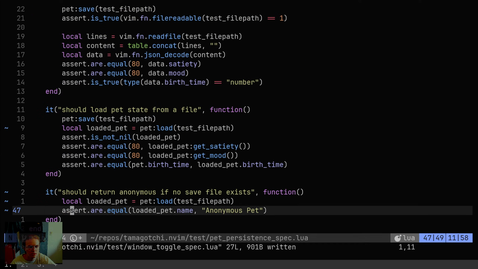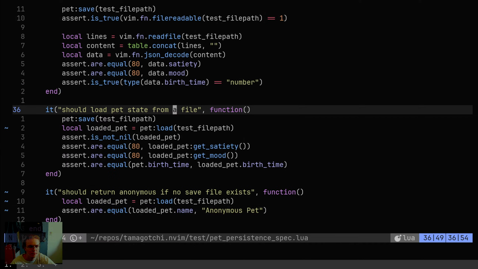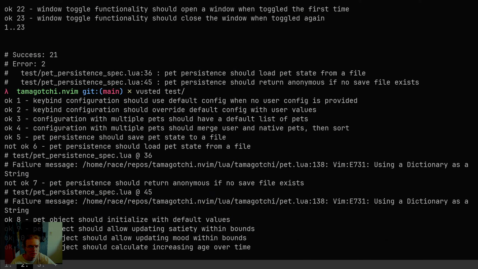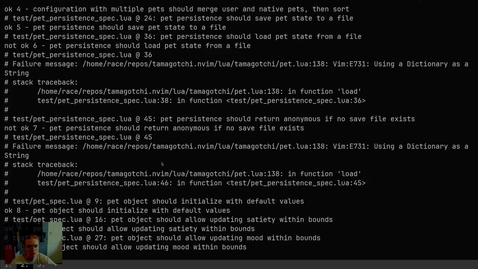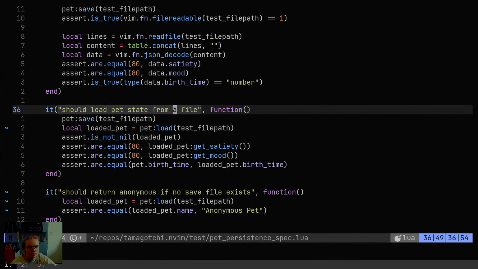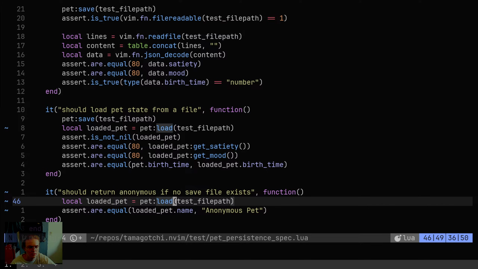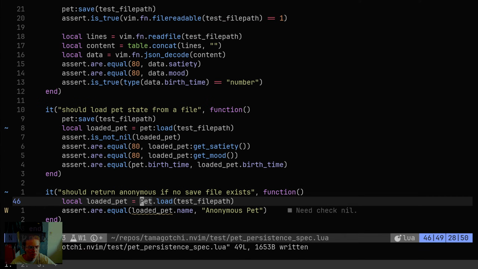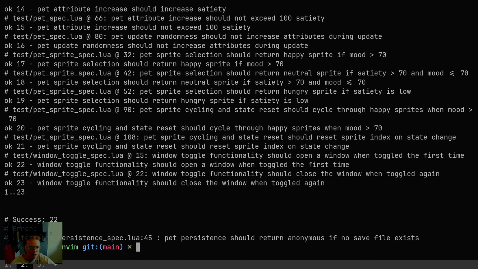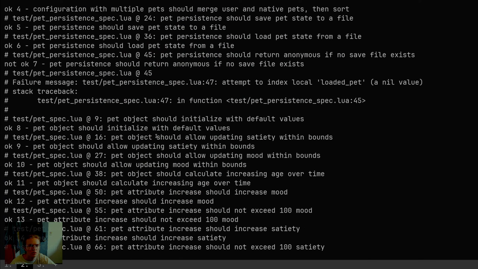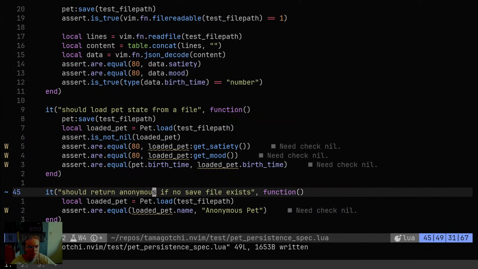Using a dictionary as a string. Loaded pet is a nil value.